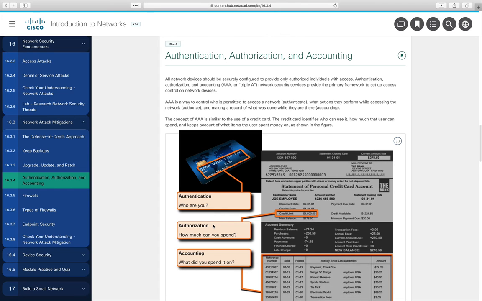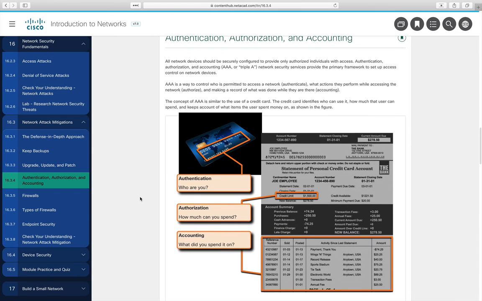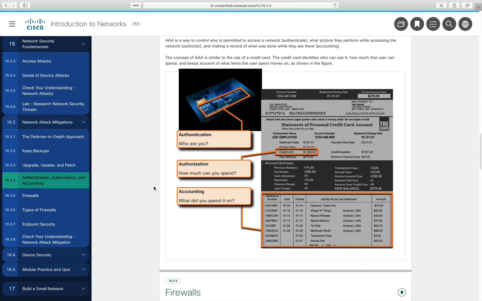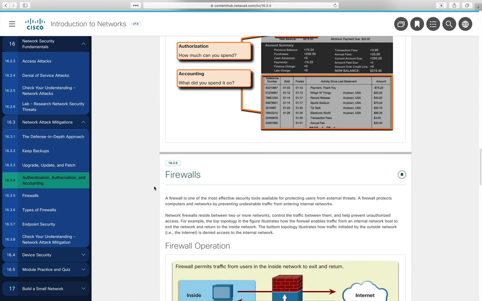Authorization is once you prove you are who you say you are, what are you authorized to do, or what are you authorized to access? And then finally, the accounting is this person logged in this date and time from this location, this person logged out this date and time, this person changed this salary in the HR database from this to this on this date and time. So basically keeping track of things, so that if something goes wrong or you're hacked, you might need to go back and figure out what the hacker or upset employee changed.